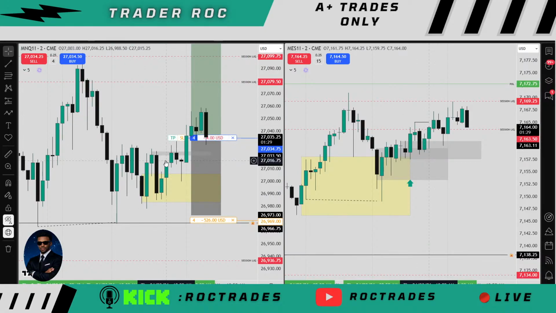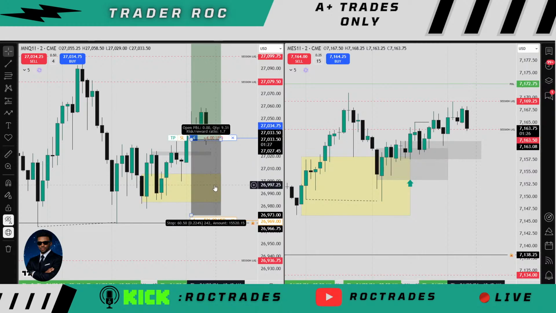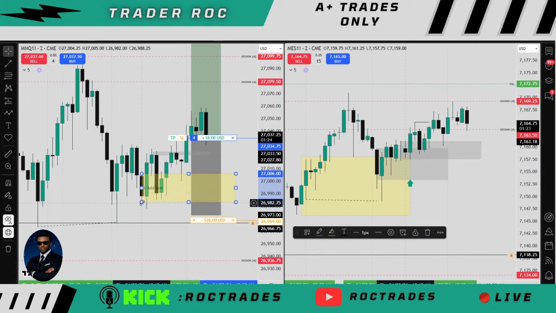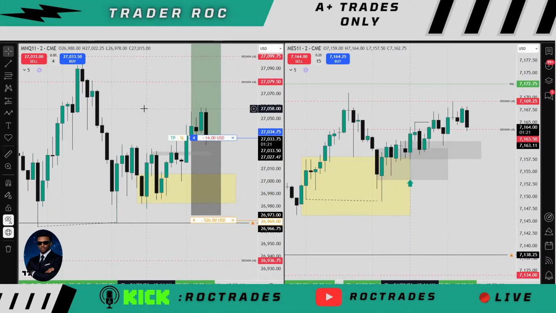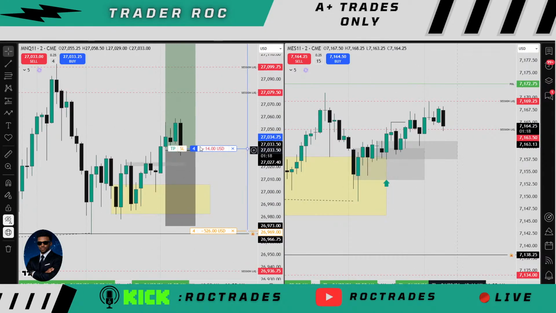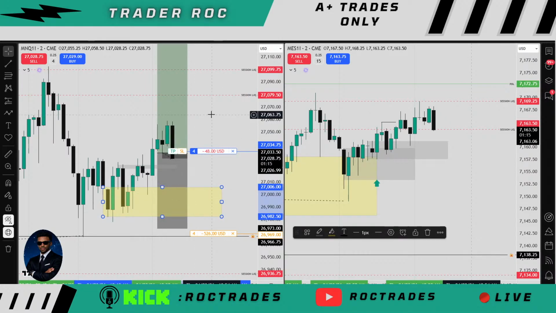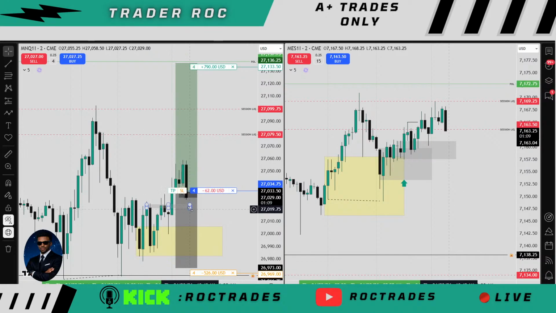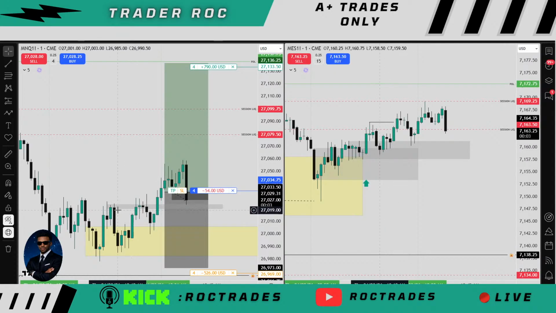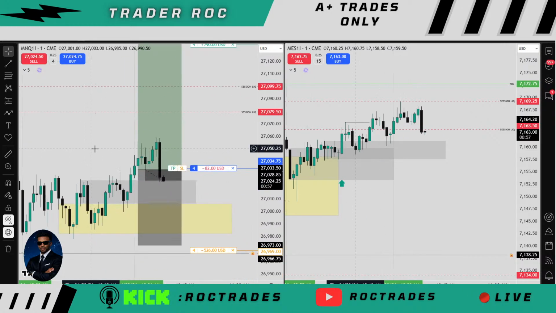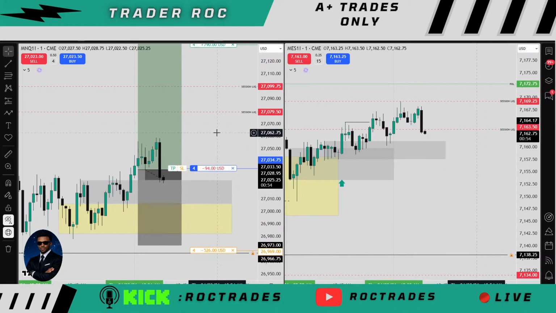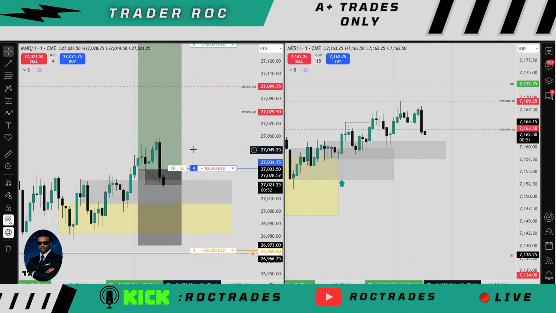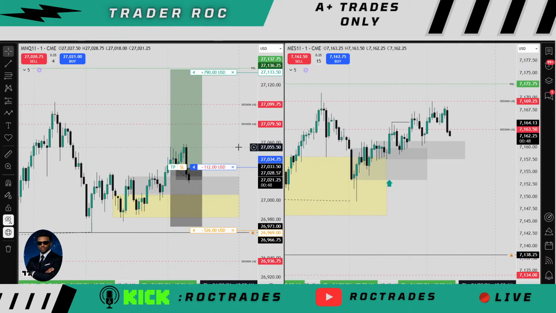It's gone, right? And then we got one more tap right here before it takes off. So that right there tells me this is where I want my stop. I want to be underneath here, right? And as long as we're underneath here, price should be able to trade smoothly to these highs, right? There's no reason to go break even. You have pretty much a shelf. If you look at the lower time frame, you have a shelf sitting right here on this bearish candle. You have two roadblocks that you're behind on your stop. So any move into here, you should expect a strong reaction out of it, right?